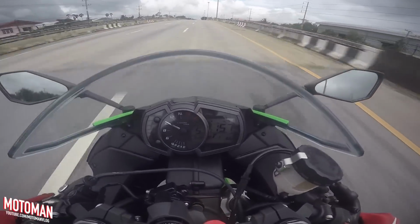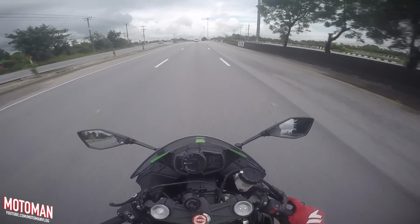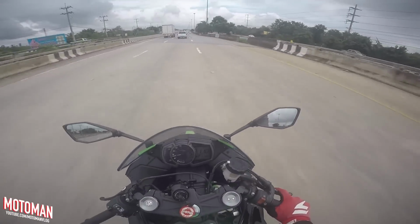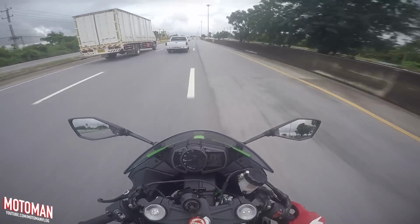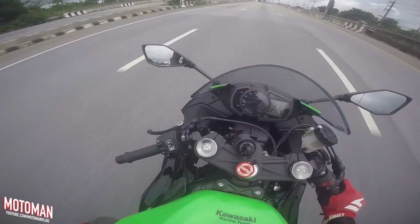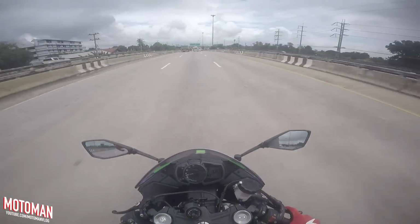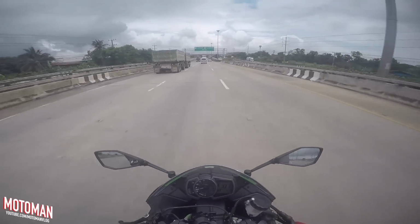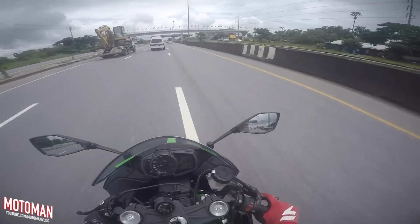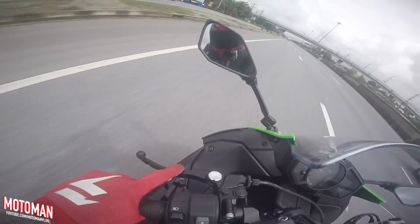Yeah, that's not that bad, I ain't gonna lie. One of the differences they have made to this bike, if you are unaware and haven't watched any other reviews, is they've changed the counter sprocket, the front little sprocket. They've dropped a tooth on that to give it better acceleration in every gear, and the acceleration has felt good so far. Better than I was expecting from an inline 4 600, most directly compared to the R6. The R6 has like no bottom end at all, it's all top, it's all peaky, but this actually has a bit of pull.